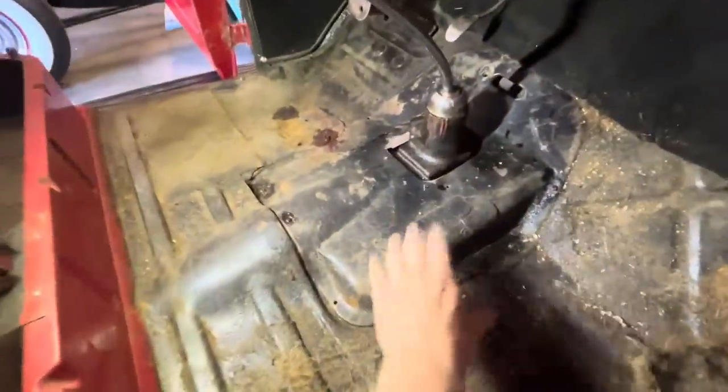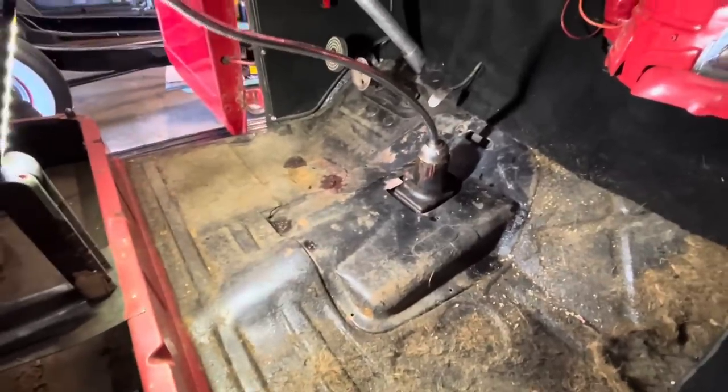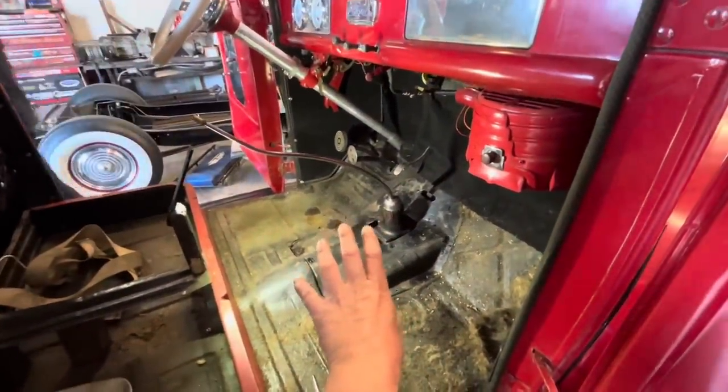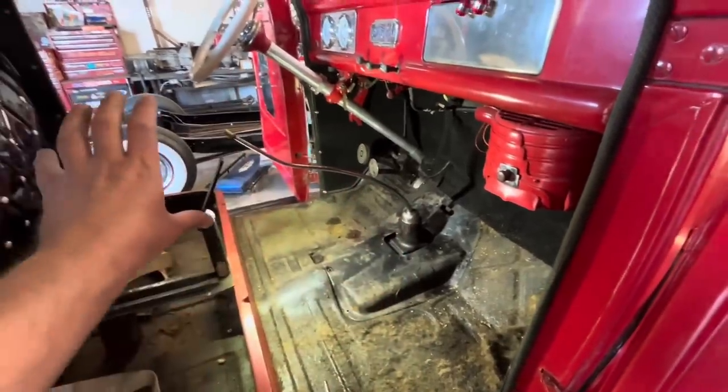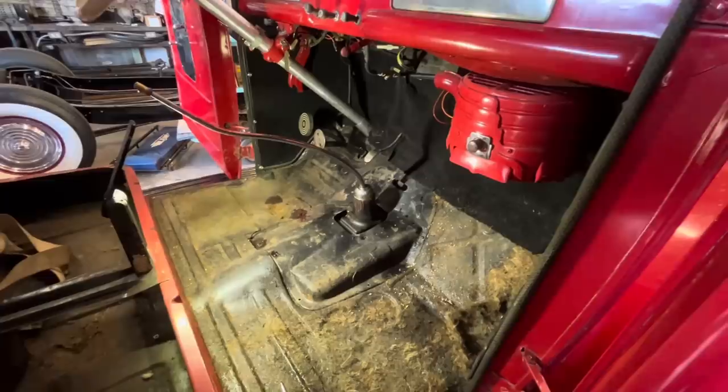Up top here, we've got this removable floor piece that will give us access to the transmission and the bell housing. So I'm going to start pulling that off. And then I know on my 47, the transmission came out this way rather than down below. So I'm going to work at that while Jim's doing the bottom stuff.